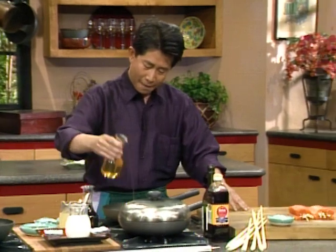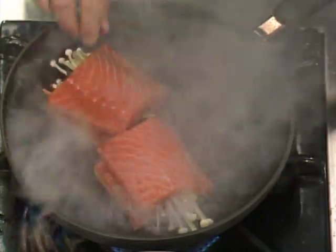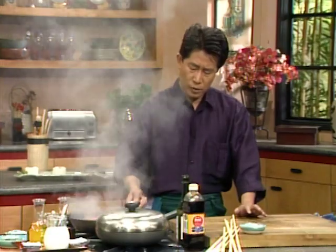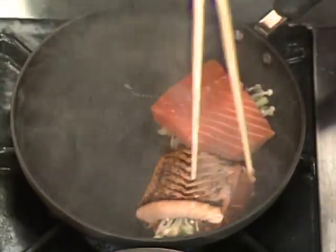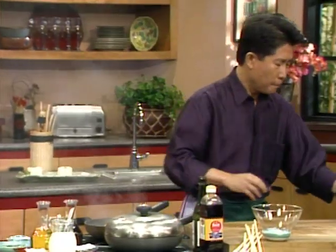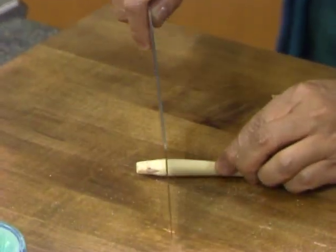We're going to cook this right here. Use a tiny bit of oil and brown this on both sides. Make sure they won't burn — you don't want to cook them too much on one side. Use a chopstick to move everything around. Cooking for two is a lot of fun. Then I'm going to show you how to make the sauce to braise this salmon sandwich. This is lemongrass — I grow it in my backyard. When you use lemongrass, remove the outer leaves, cut off the tip and the bottom end. All you need is the nice tender part and you cut it in half.